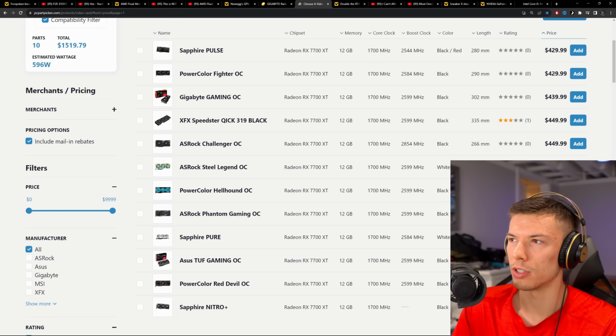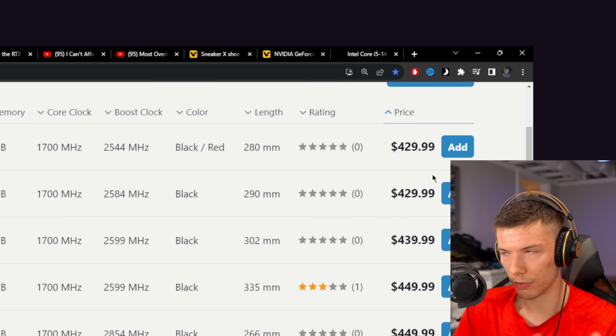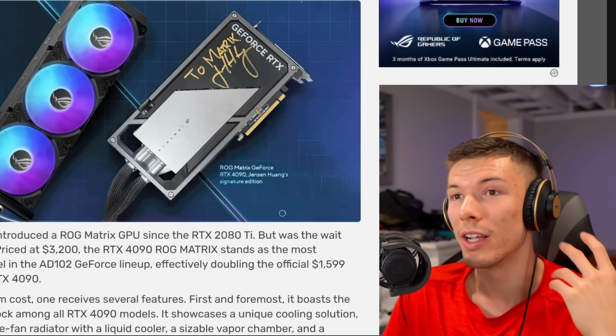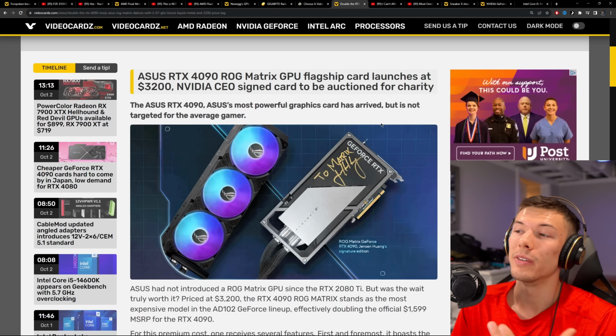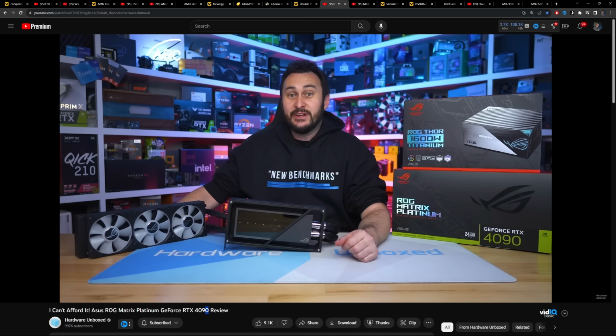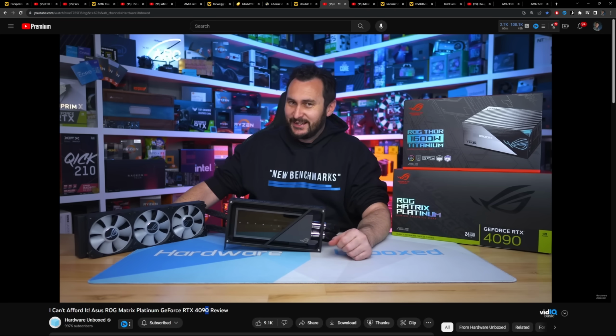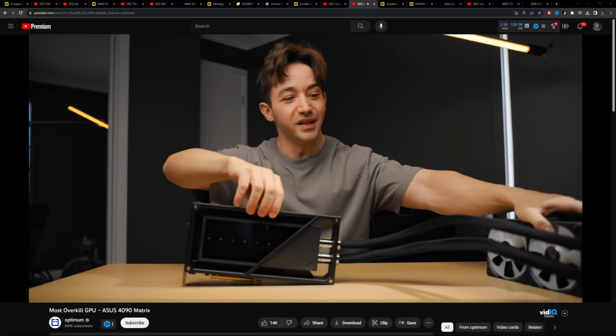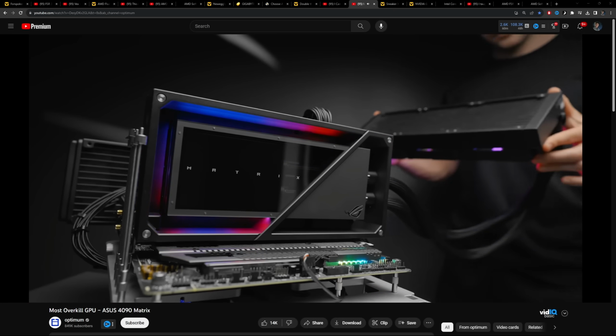Pretty quickly after launch, it's basically already had an unofficial official price cut. Although on the flip side of things, where prices aren't coming down, there is a recent release that a lot of reviewers did. I think Hardware Unboxed, yeah, they have a review of it, and Optimum Tech also has a review of this. RTX 4090.